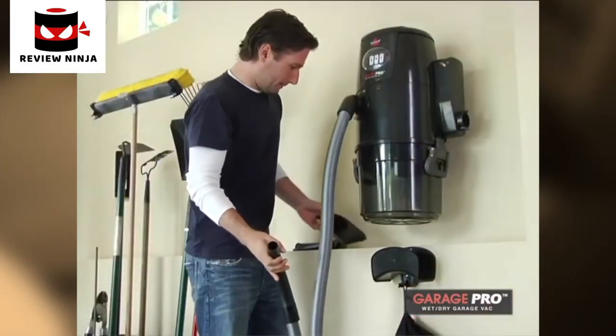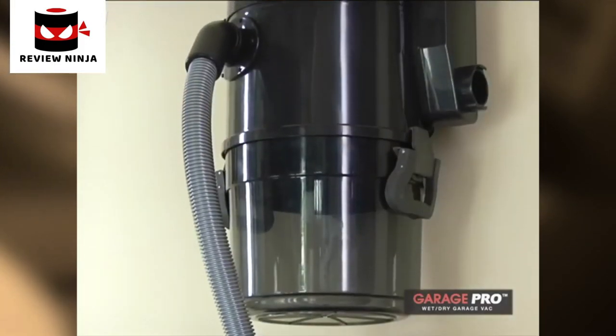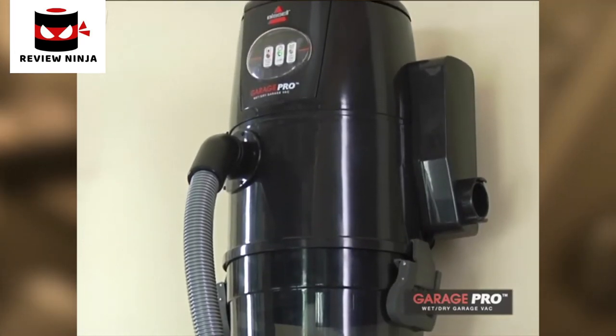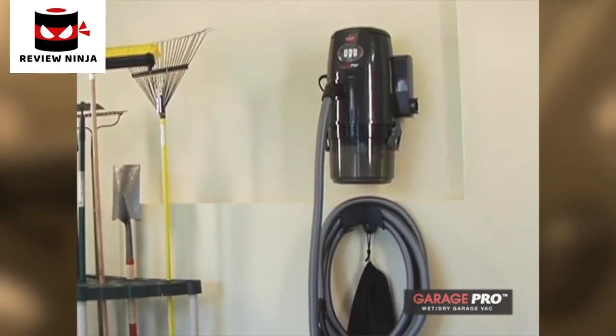When you're finished tidying up, the accessory bag provides convenient storage for all your cleaning tools. And the wall mount design conveniently keeps your Bissell Garage Pro ready for use, yet out of the way. The Bissell Garage Pro Wet Dry Vac, the complete system for your garage cleaning needs.